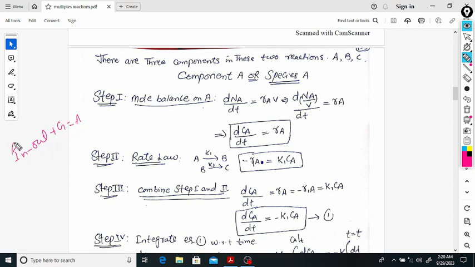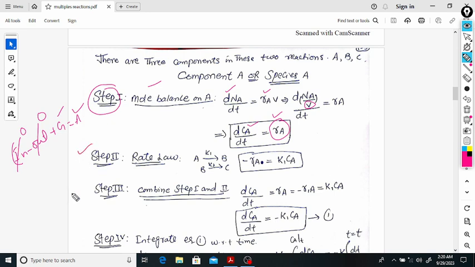In this batch reactor, there is no input and no output. So generation is equal to accumulation. With the passage of time, accumulation is equal to the generation. And you know that moles per unit volume is nothing but the concentration. So divide NA by V, and you will get the concentration of component A, and this is the rate of consumption of component A inside the batch reactor. This is step number one: write the mole balance on component A.